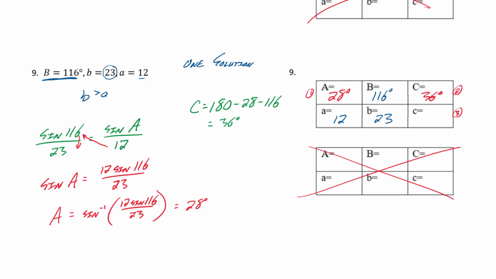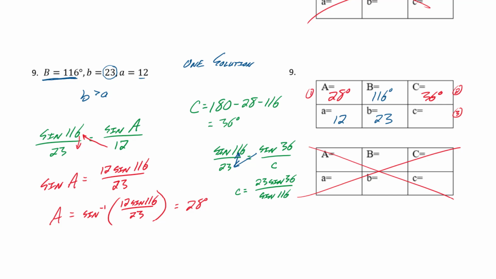To solve now for that last side, I just go back to that original ratio of sides that they provided me, the sine of 116 over 23, but this time I actually know an angle. This will be sine of that C, which we just found to be 36 degrees, and that should help me solve for side C. And like we did before, it's whichever 2 I can do the cross product of, so 23 and sine of 36, and then divide by whatever is left. So for this one, C is going to be equivalent to 23 sine of 36 over sine of 116.